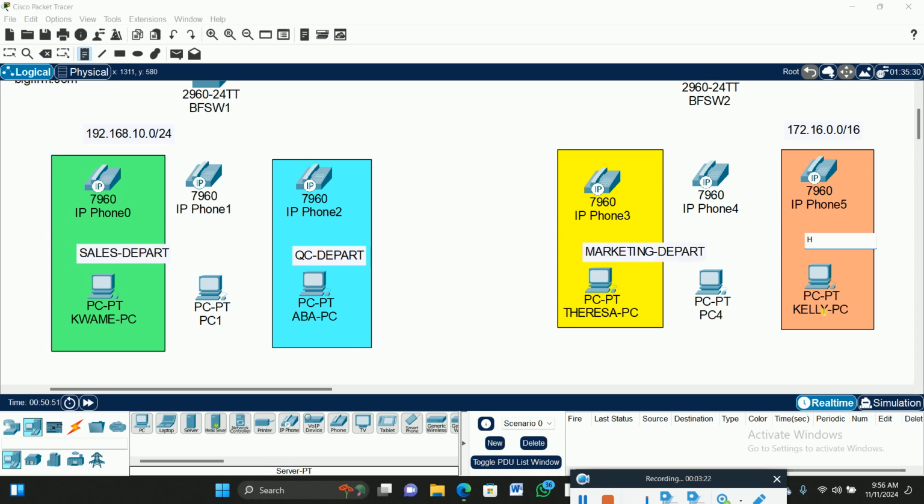Then we can do this one as the HR office. So that is our course.